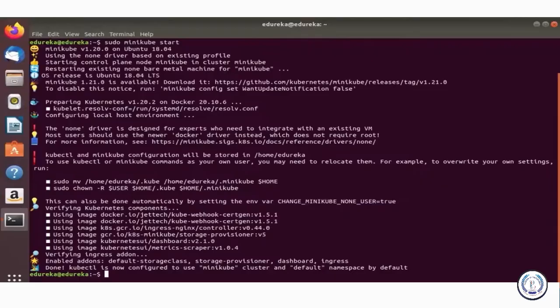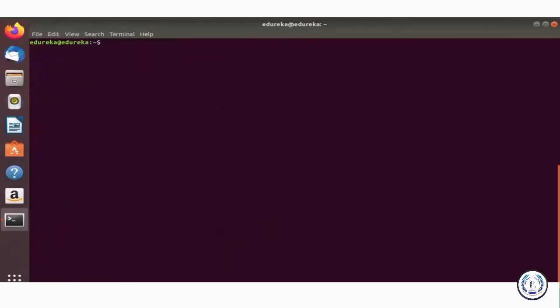Now that we have successfully configured our minikube cluster, we can clear the screen and let's move ahead and create our YAML file.